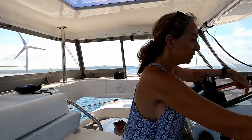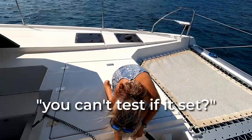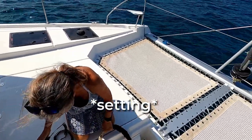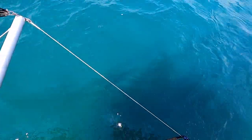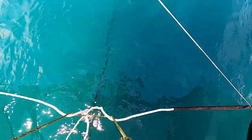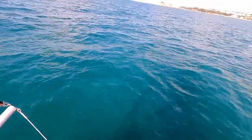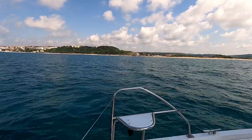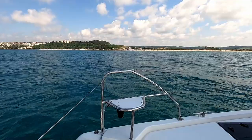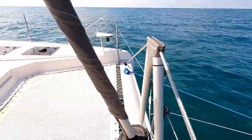40 meters of scope will be all right - we're in nine meters of water. You can lock it so we can see whether it's working. Now let's see if the anchor is pulling tight - it's pulling up, you can see it's pulling up. Very green water there, we're going straight, it's pulling. We need to see whether we are moving or not, so we align one fixture to one of the coastlines. We're not moving. Chain is tight - it's good. Okay, bridle time.